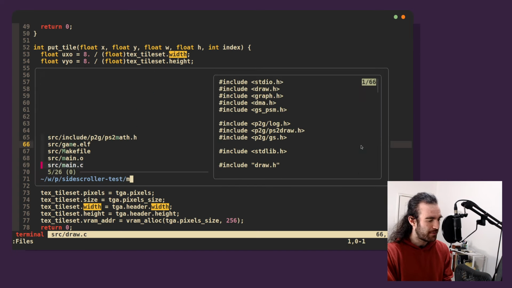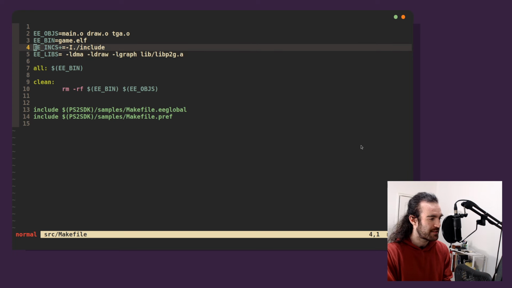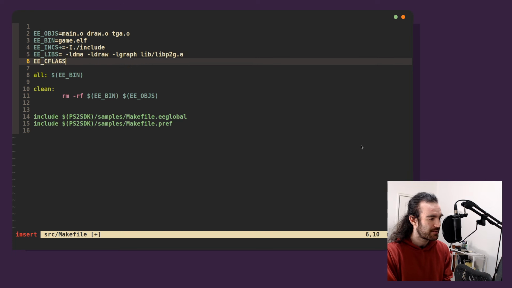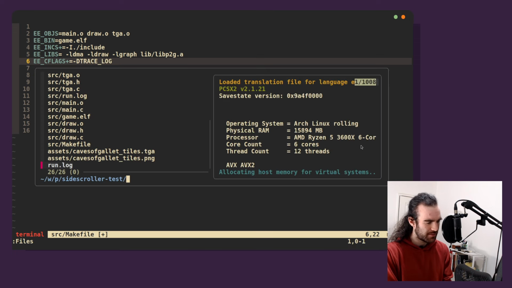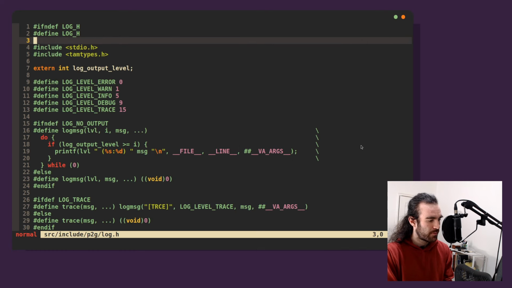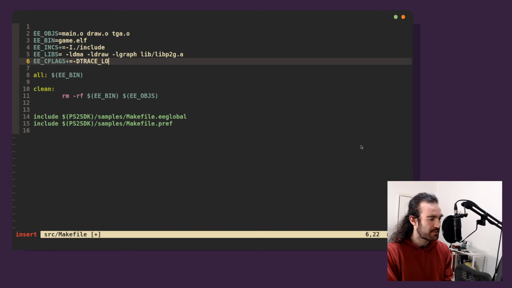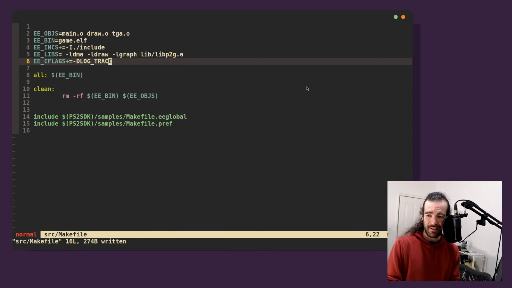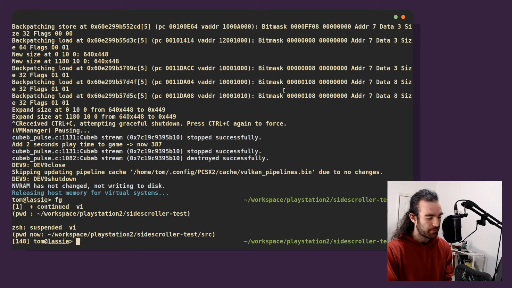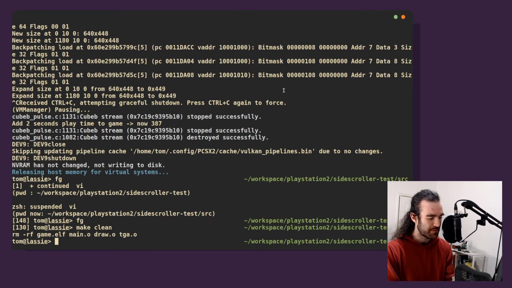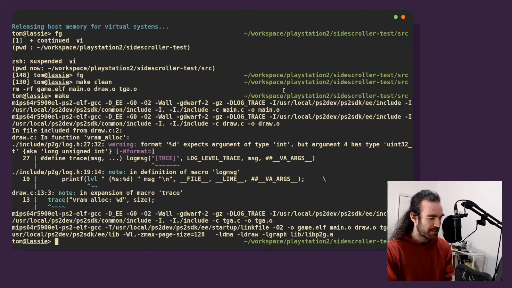In my makefile, I need to pass a flag: EEC flags plus equals log trace. Because if we don't have this flag, then it won't do any debug logging. They get optimized out. They're just gone. So we're gonna have to make clean, because otherwise it won't pick up that change.